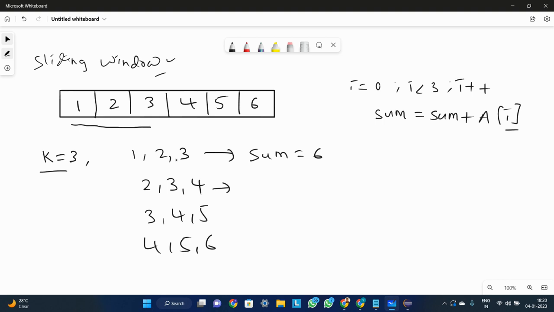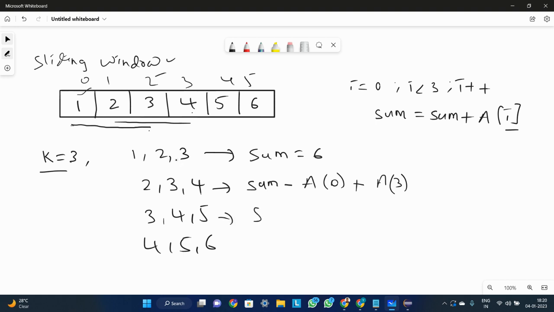Now what we are going to do is, we already calculated this sum, so I want to calculate the next sum. In this sum I will delete 1, that is a of 0, and I will add this one, a of 3.